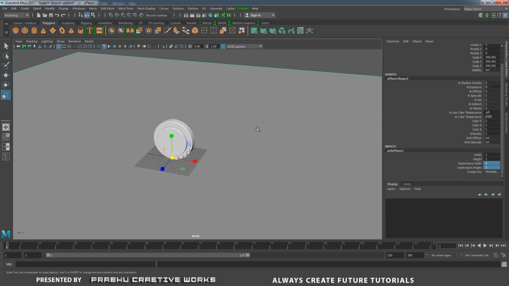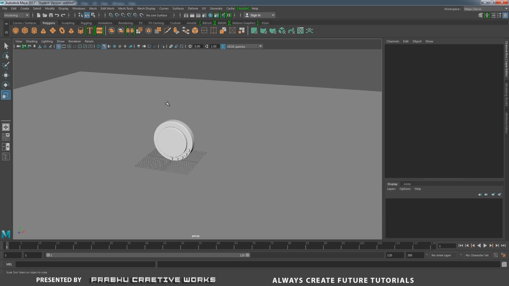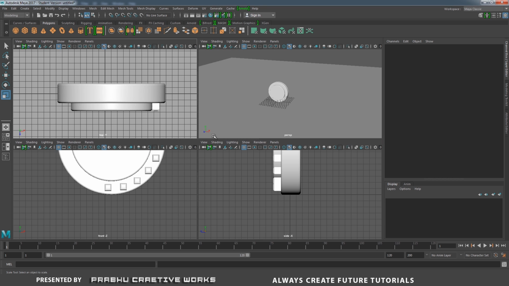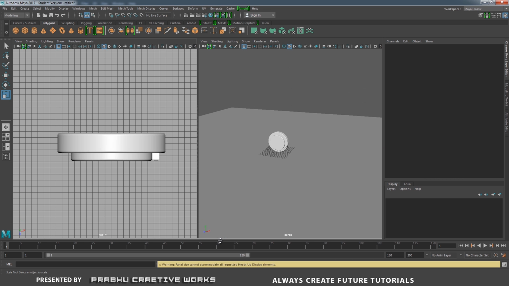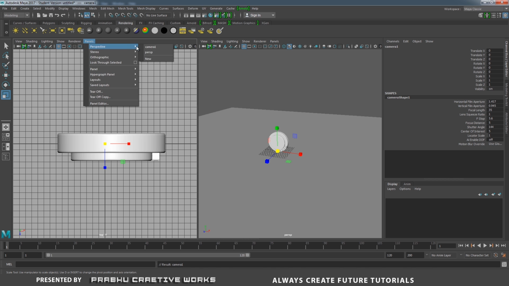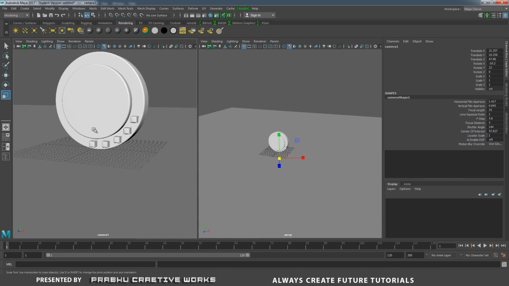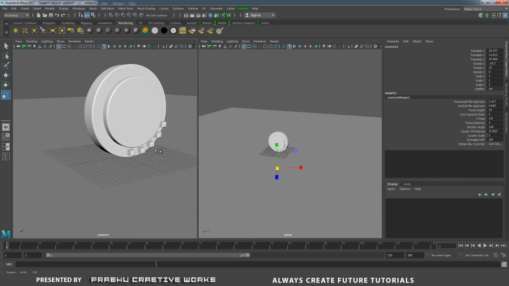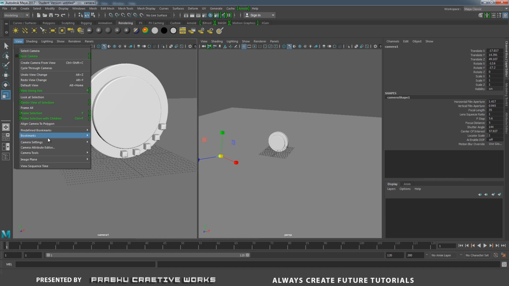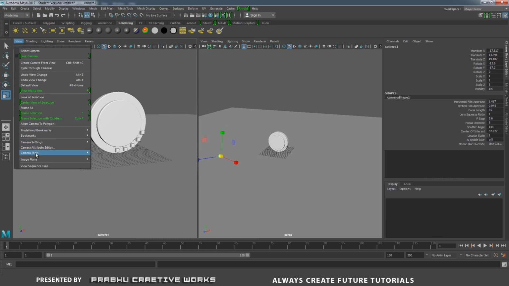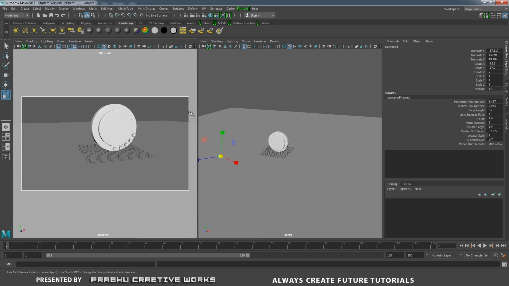So I want to give some lighting to this object. Before that, click spacebar to switch over to your four views. I want to set my camera, so I will drag this one, go to rendering and click on create camera. So go to panels, perspective and choose camera 1. Here you need to set your camera view like this. So now I want to go to view, camera settings, overscan, view camera settings and choose resolution gate. So like this, I will zoom in a little bit.